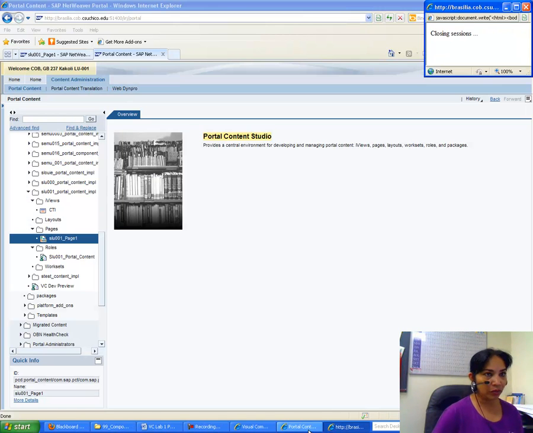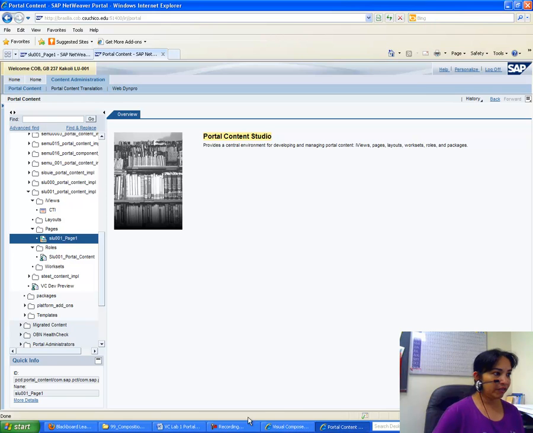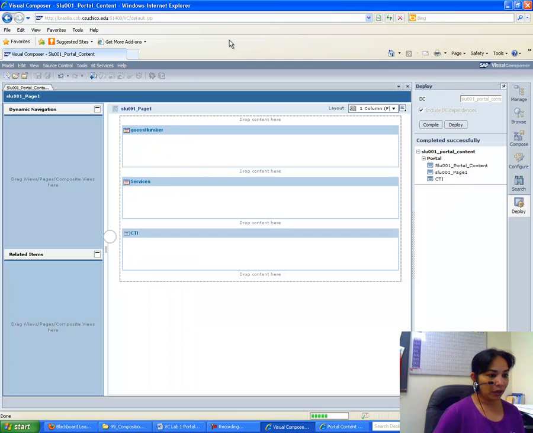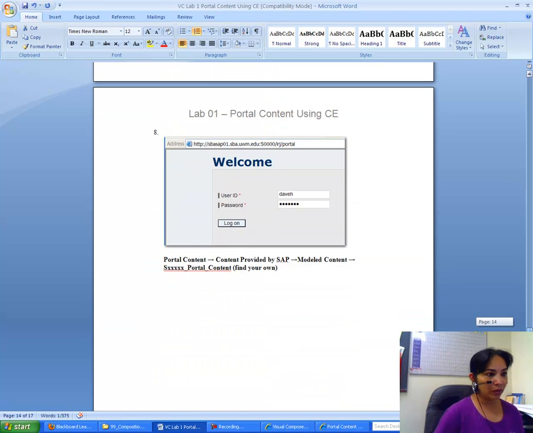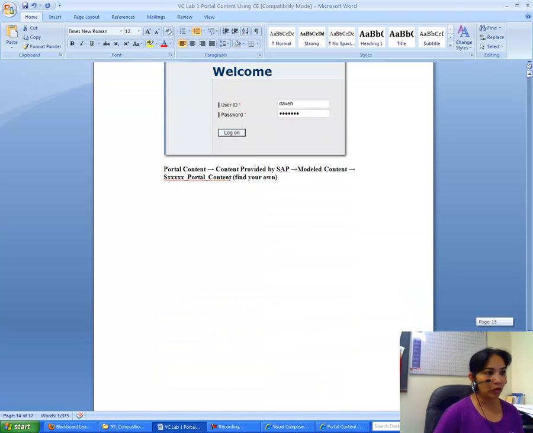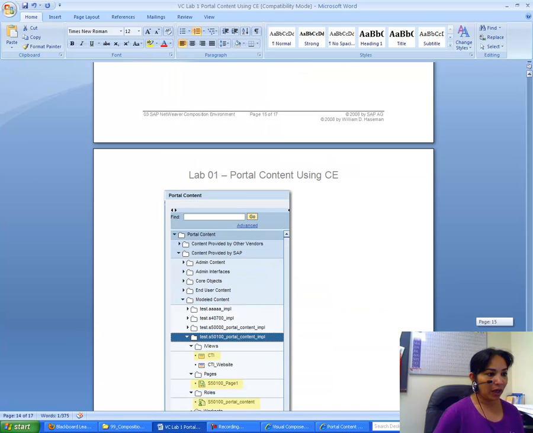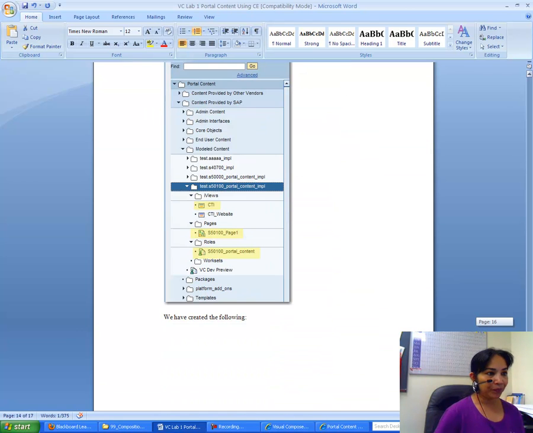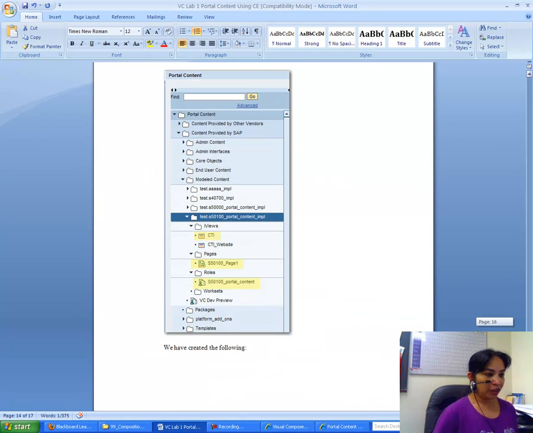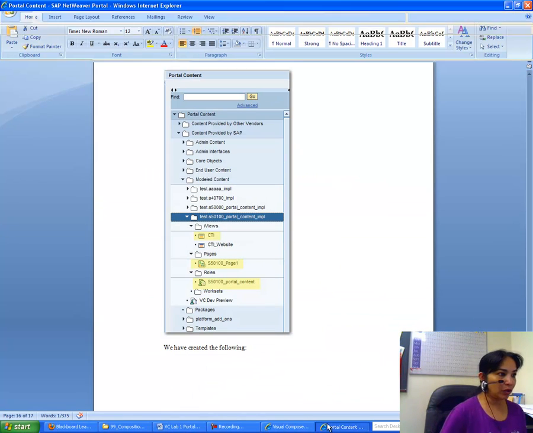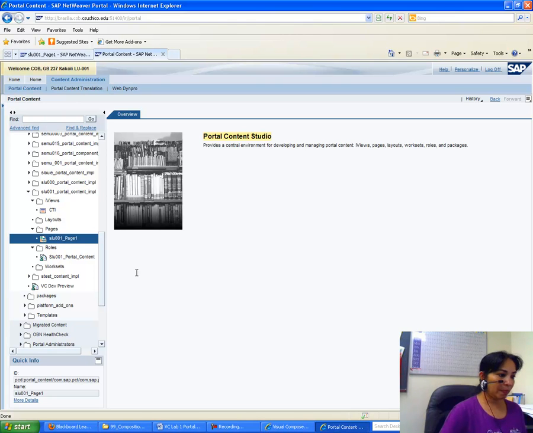So what I want you to do is give me a screenshot. Now let me look at the assignment. What am I asking? So once I go there, see content provided, model content, find your own, and I need a screenshot of this page. So what I want you to do is take a print screen.